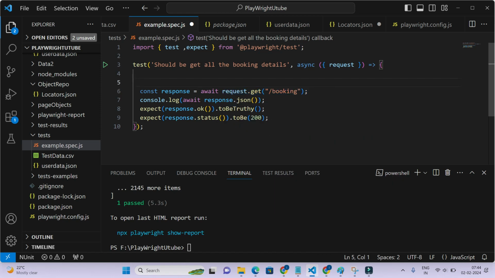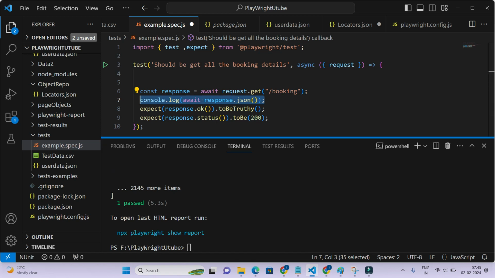You are sending the get request, and that request will give the response that you are storing in the response variable. By using console.log, await response.json. There may be different ways you get the response: it may be HTML, XML, or JSON. In whichever format the backend services are developed, you will get it. These services give the response in JSON format, and this will display all the booking details.